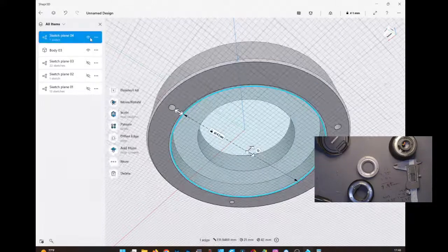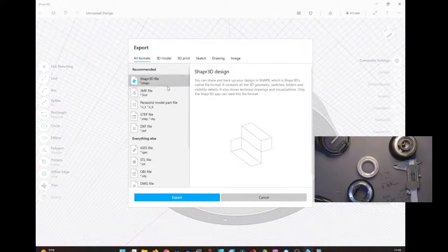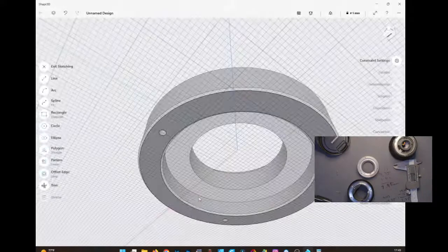Right. So, let's turn that guy off. And what I want to do now is we will go ahead and export that. While 3MF is supposed to be the new 3D printing format, I still use STL because I haven't seen the benefits of 3MF yet. From what I understand, it's just a wrapper for an STL with additional metadata that you may or may not even use. So STL is still what I use. I usually do save each first level item separately, so what I get is a nice clean zip file, so that I always have a zip file instead of just having the loose STL files. We keep resolution on high, and then just export that.